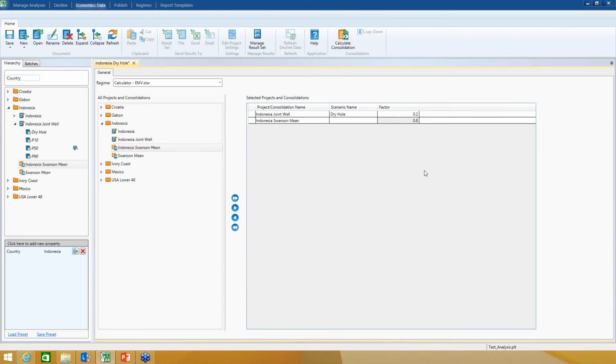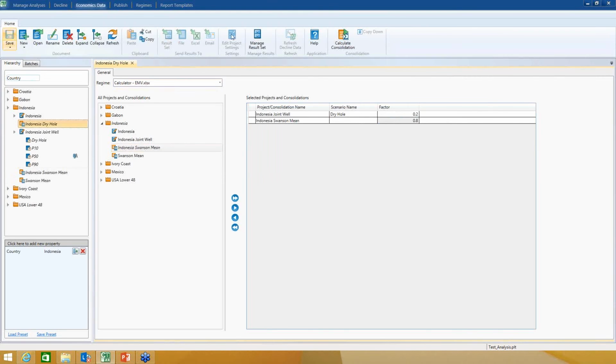What we're looking at now, you can imagine a tree diagram where there's a 20% chance of a dry hole and an 80% chance of not having a dry hole. And assuming the dry hole is not hit, then there is a 30% chance of the low, 30% chance of the high, and a 40% chance of the base scenario.